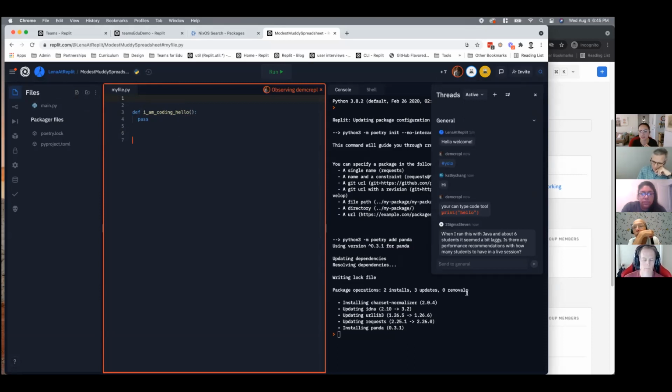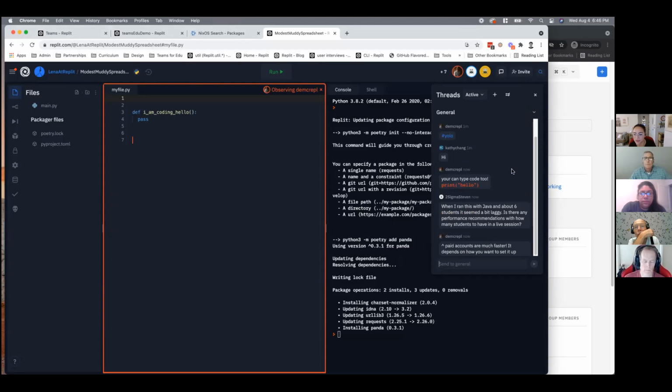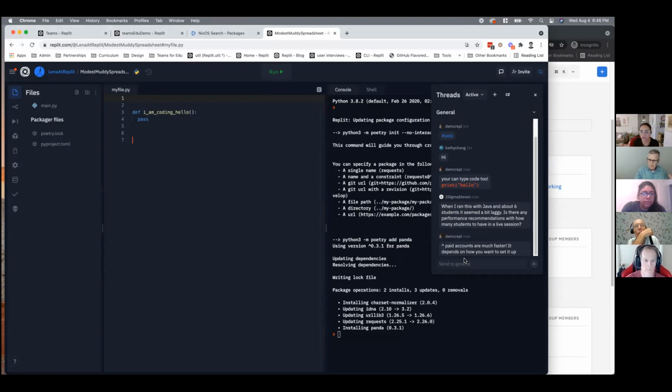Okay. Derek, there's a question in here. When I ran this with Java, about 6 students, it seemed laggy. Is there any performance recommendations? Yeah, so with Teams, all of our Teams REPLs run on a separate computing cluster, which essentially means that all teams are like in their own server.